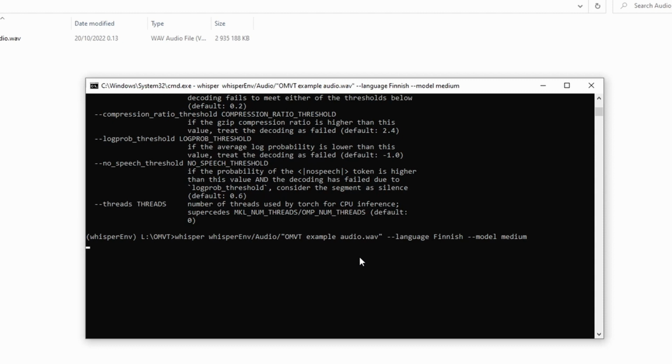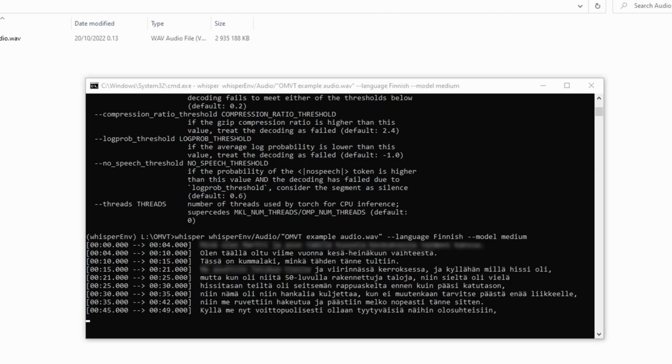And it's going to take a little while to load everything into memory. But then after it's loaded into memory, it's going to get started and it's going to start to output the transcribed text in here, right in the command line. And it's also going to create a couple of text files out of it. So, you know, you don't just have to copy it from the command line. It's going to create a couple of files where the transcription can be found. All right, so now we are starting to get some output here. So it's giving us the transcription of the audio.